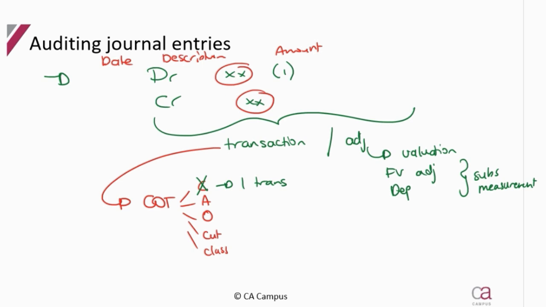When you're looking at an adjustment, it's generally going to be for the valuation assertion. So now you're going to want to focus on that rand amount and that calculation to get to that value. Okay, so don't get thrown. We're not necessarily now going to look at the entire account balance, because you're not worried about existence of items or completeness of items, because it's one journal entry. And so you're going to focus just on your valuation assertion.